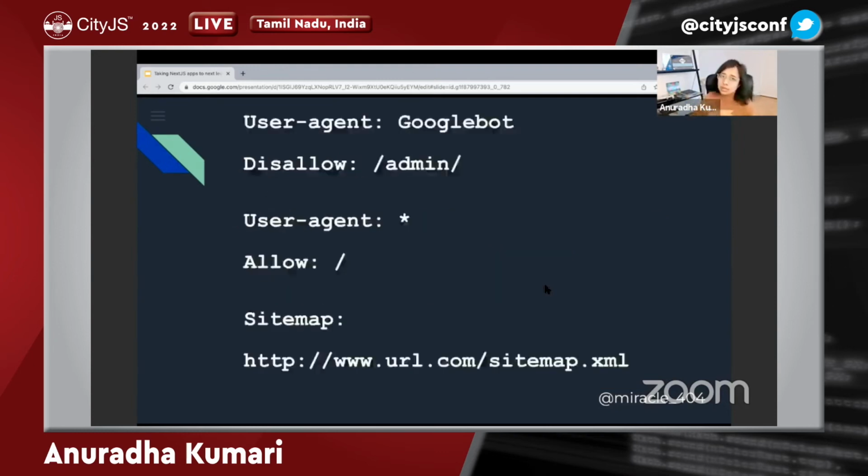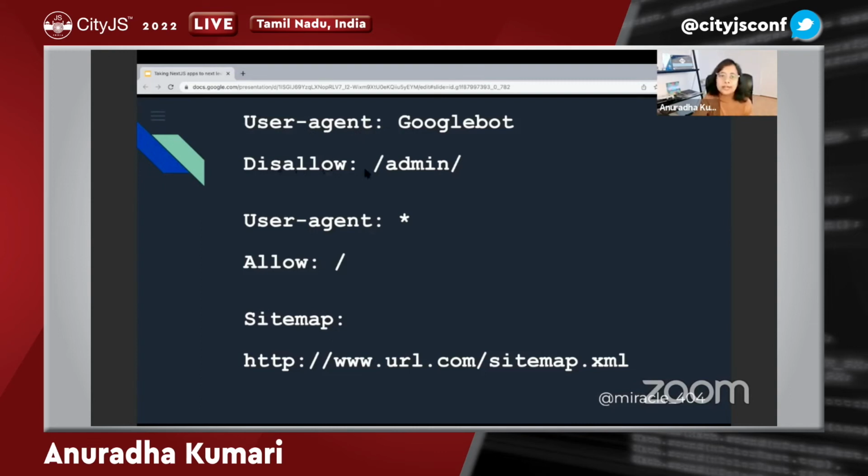So this is the structure of a robots.txt file. Mainly we always specify a user agent and we say if we want to disallow or allow something. For example, if you want to target any specific bot like Googlebot, Twitterbot, or anything else, you can specify the user agent and say if you want to disallow or allow.